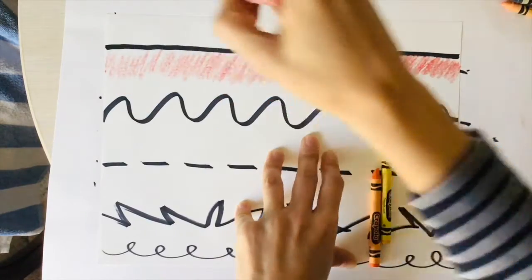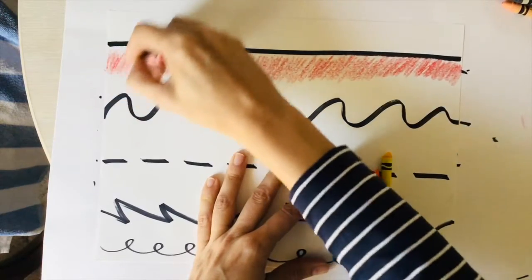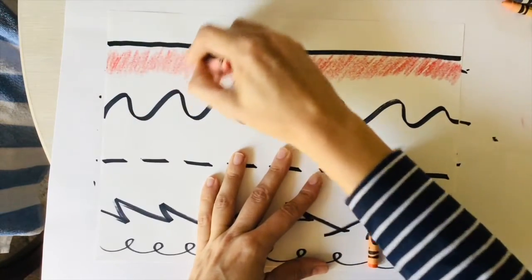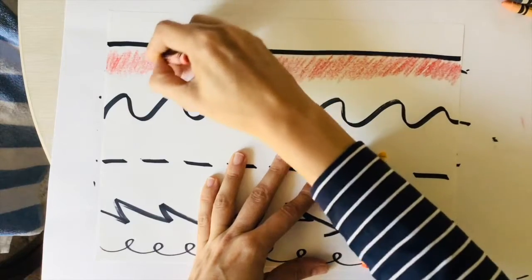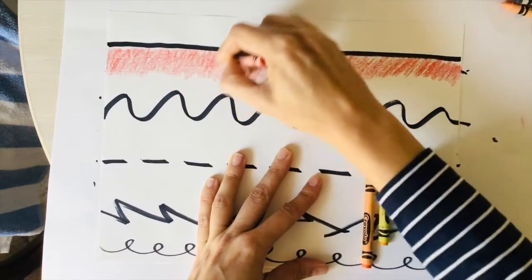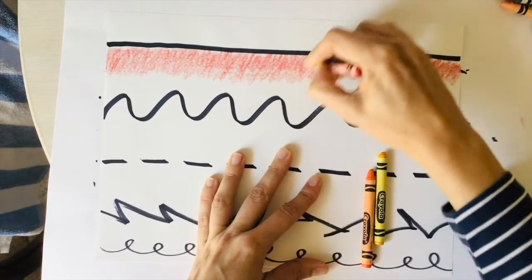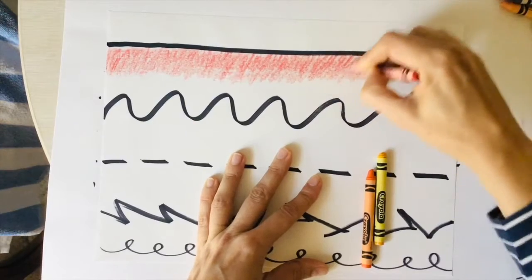And fill your strip in about halfway with your dark color. And you want to go a little bit harder at the top. So press a little harder at the top so your color will look more vibrant or darker.